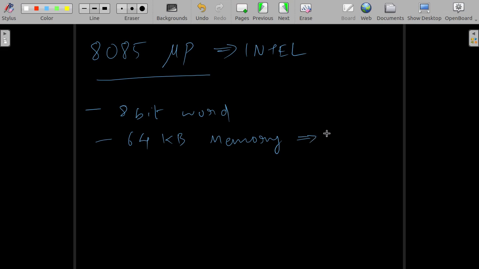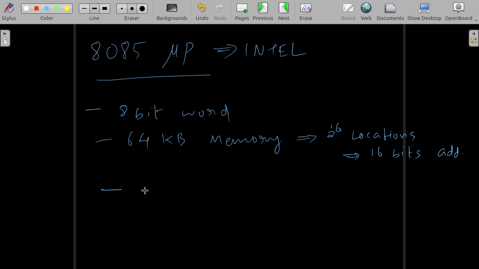It means it could handle 2 to the power of 16 locations. That is, it had an address length of 16 bits. So it had an 8-bit word and a 16-bit address.